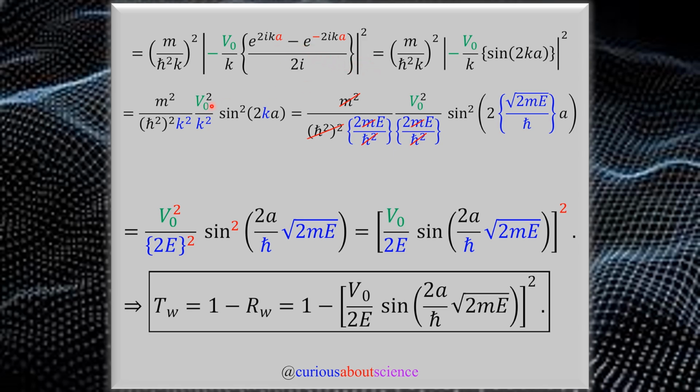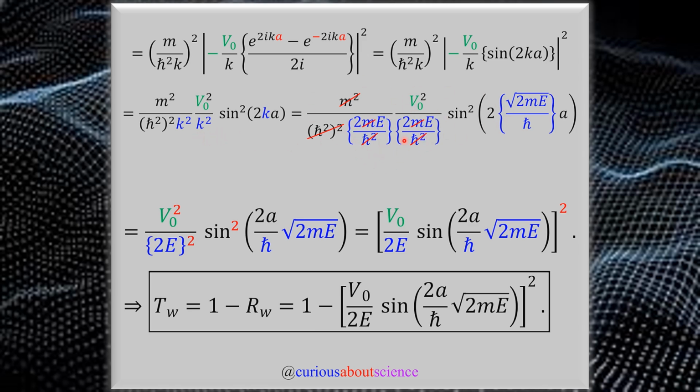That being said, when we square everything in the constants just like we did last time, we get m squared, h bar squared squared, and then k squared. But now when we take the magnitude of this thing squared, we get V naught and k squared as well. And then we have sine squared. But note that we have three parts where we have k's there. So if we substitute in the definitions, we're going to get a lot of cancellations as we're seeing here.